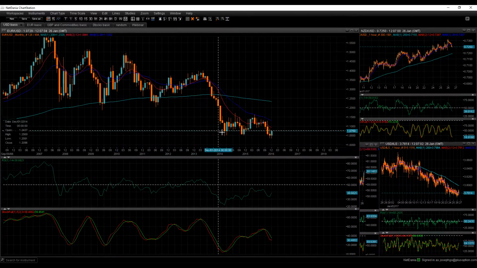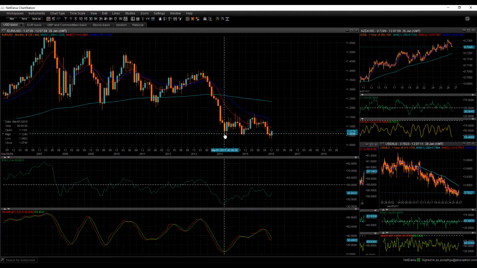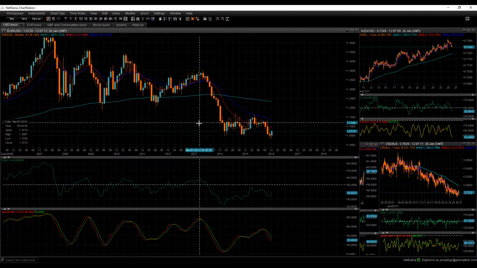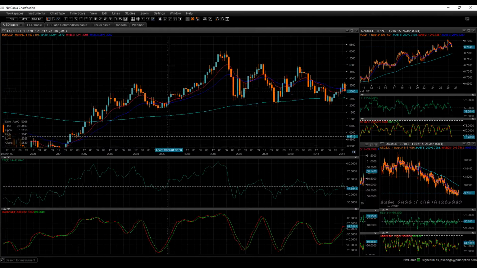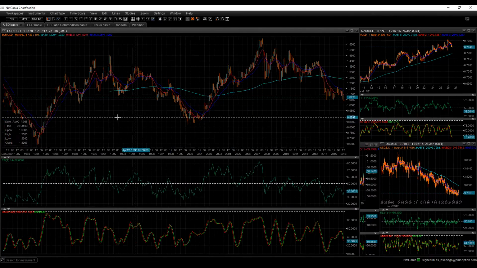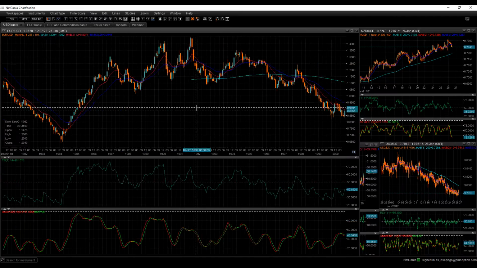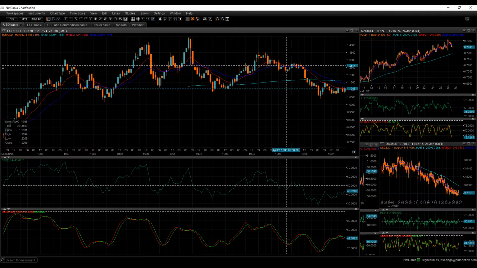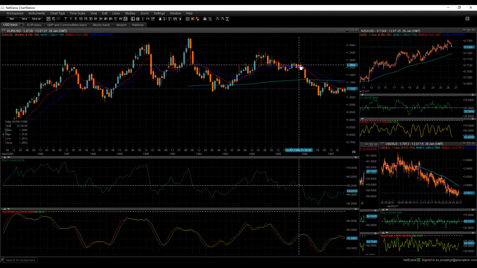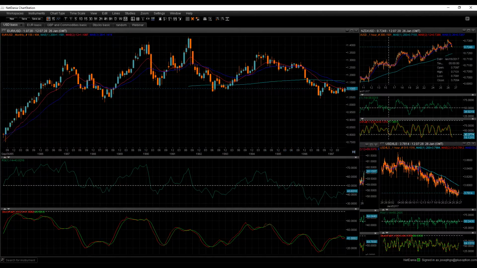Here is an example of a downtrend. Now we have three different types of trends: downtrend, uptrend, and let's see if we can find an example of a sideways trend right around here. A lot of movement up and down, but in the beginning and the end, we're just about level.